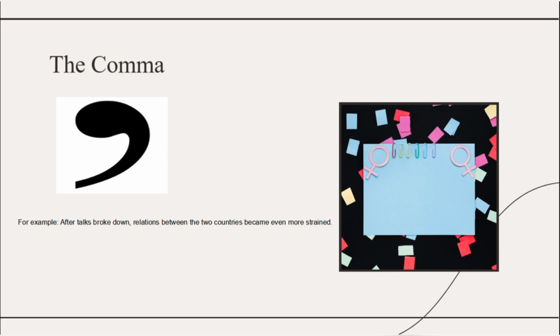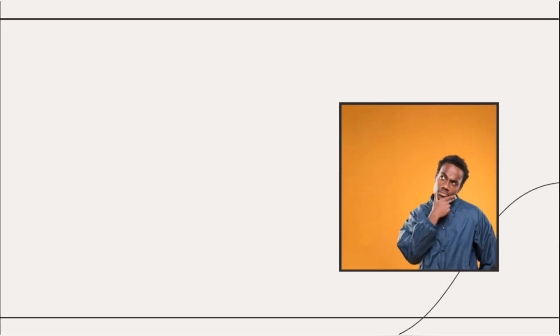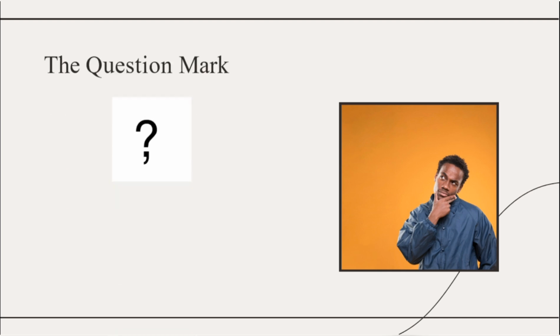चीज़ों के बारे में बताया जा रहा हो। So next we have the question mark. So what is the question mark? A question mark is placed at the end of a sentence which is a direct question.